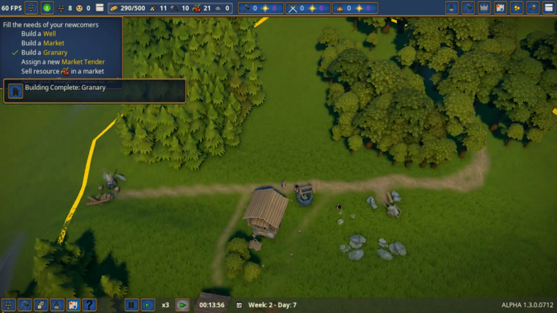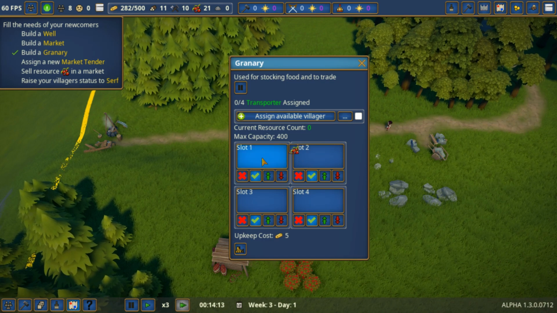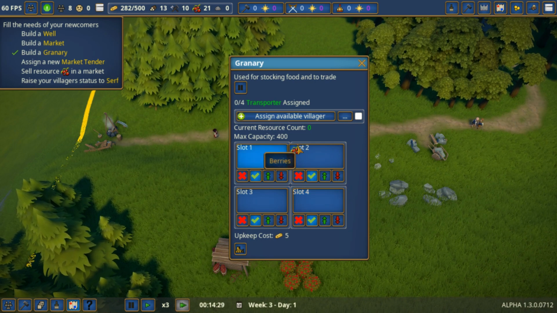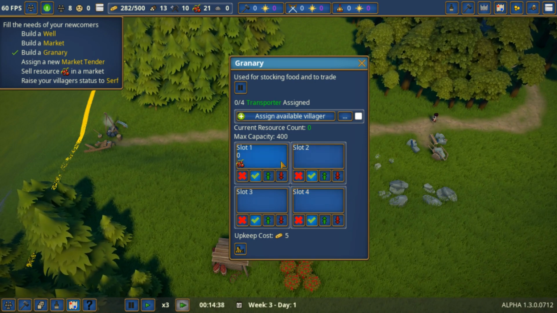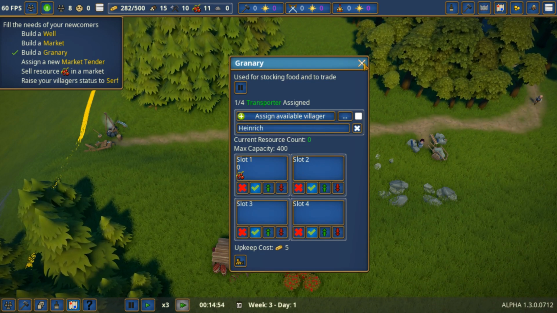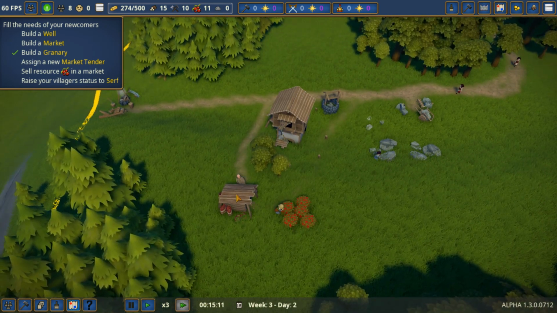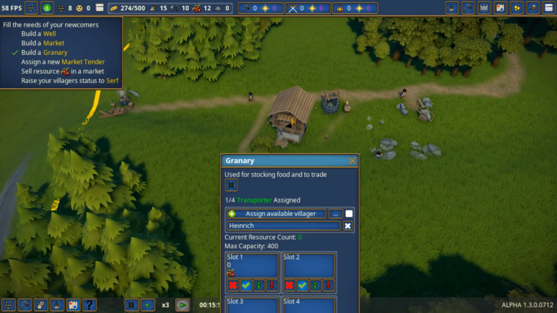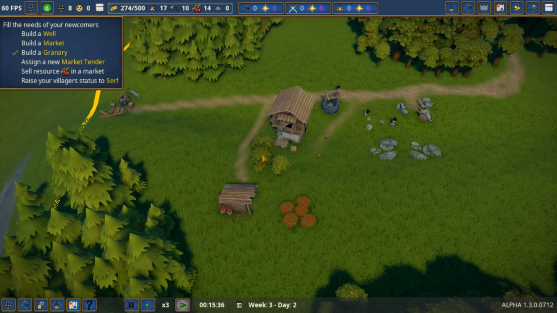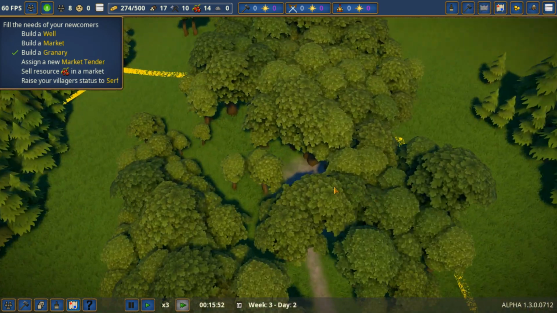Let's see what that says. So we did complete the granary. So the way that we're gonna do this, each of these slats can store 100 food. Right now the only food that we have unlocked is berries, so we're gonna do that, and we're gonna assign a villager, I think our only unemployed person currently, to go and get the resources. So what the granary does is this guy's going to come over, take the berries and store them in the granary. I guess he walks all the way around to do that, but now we have 11 berries in there. So we're going to build a market here soon, preferably over this way.